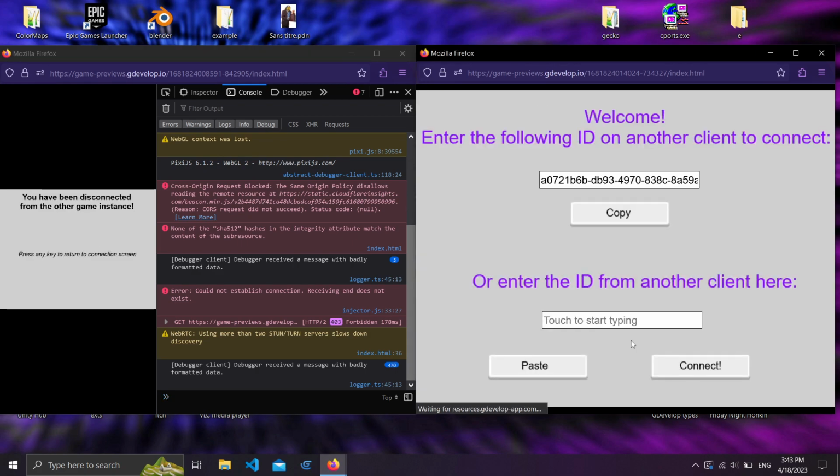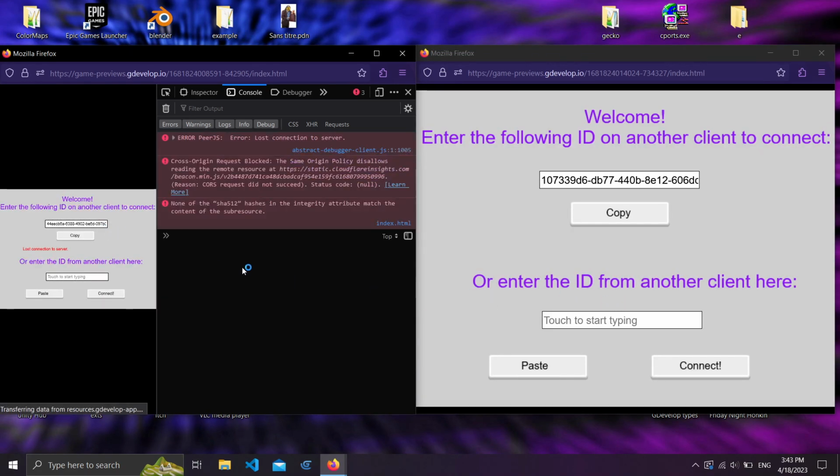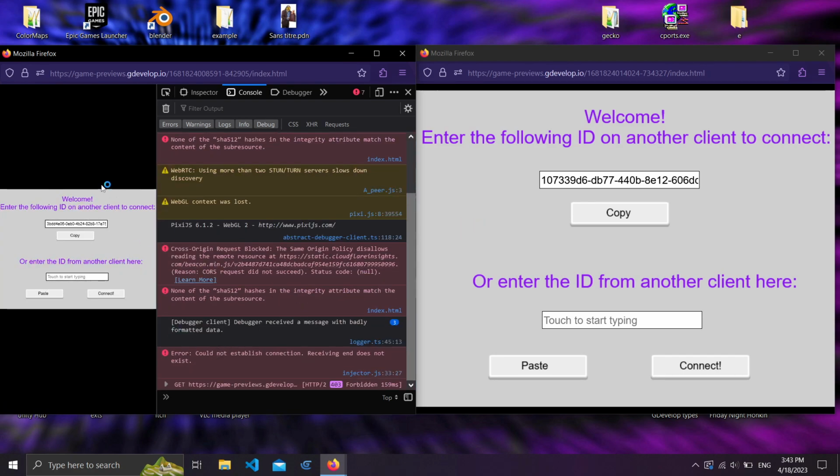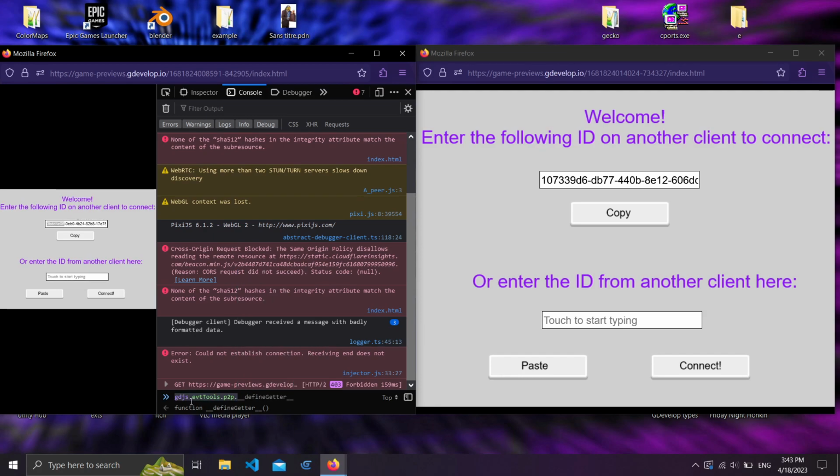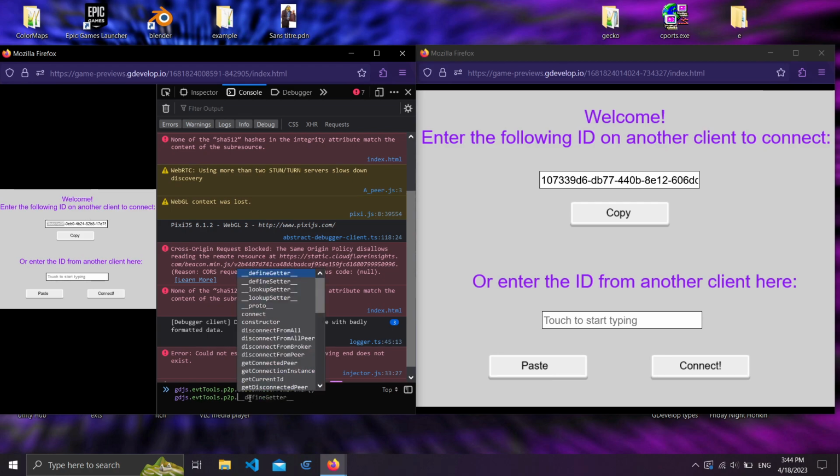Let me show you. I'll just reload the pages to disconnect the games. You see here I've been assigned an ID by the server, but I want to impersonate another person. To do that it's very easy. First I'll need to disconnect from the broker server, because the broker server only assigns an ID when you connect to it. Then you want to override your ID with an ID of your choice.